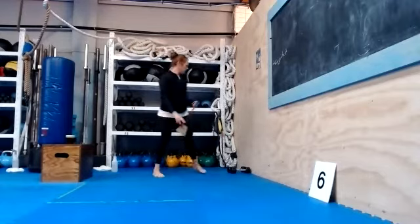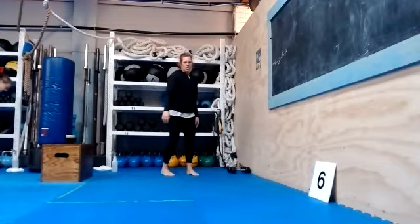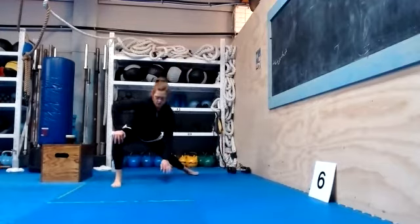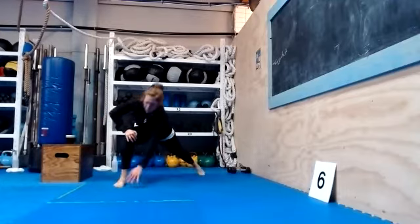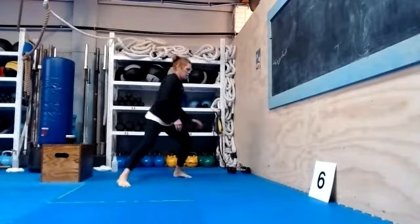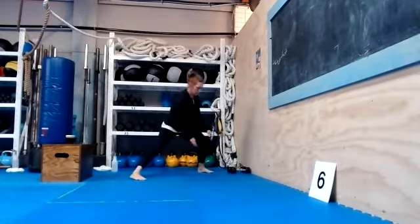Change the side lunge to pigeon pose. Side lunge to pigeon pose. Side lunge, deep hold, turn around. Pigeon pose. Come back up, other side. Side lunge to pigeon pose.